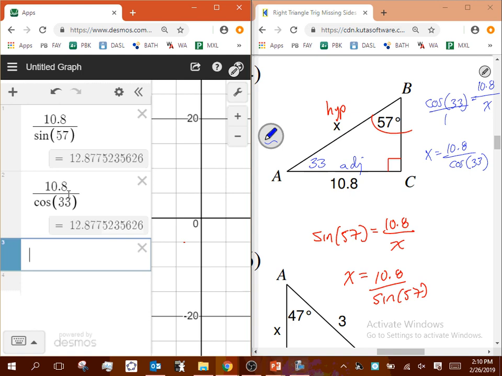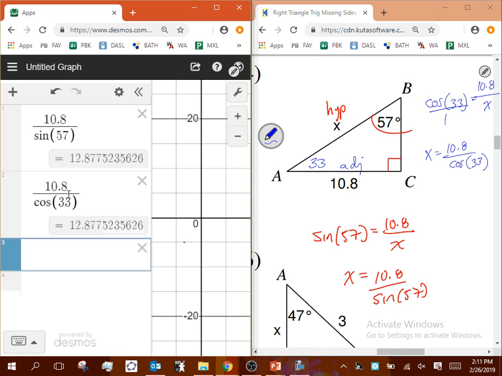But think about 57 and 33. If they're angles, together they're identified as what kind of angles? Not supplementary. Complementary. What are the first two letters of complementary? Co. What are the first two letters of cosine? Co. Do you see how sine and cosine are the same word except for the co? I just told you this yesterday. So they're complementary, and that's the idea behind this.